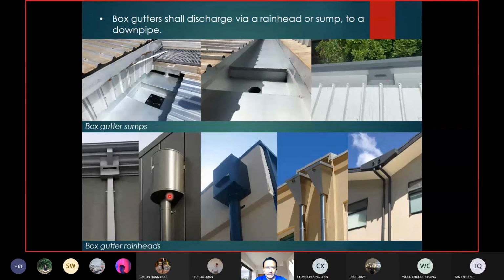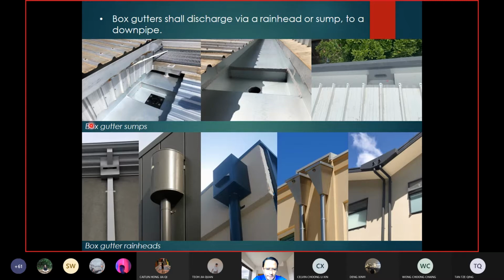Box gutters shall discharge via a rain head or sump to a downpipe. A sump is basically the lowest point, like a pit, or a slight drop along the box gutter itself.